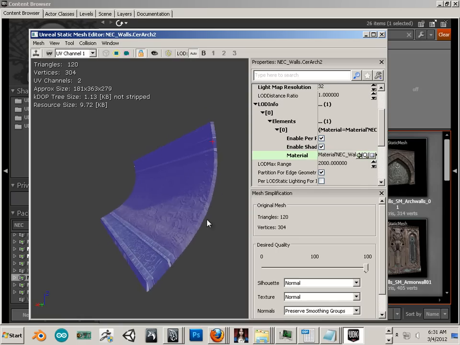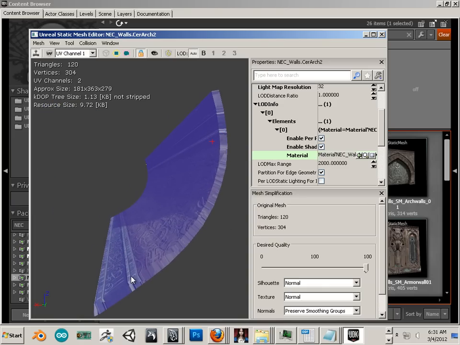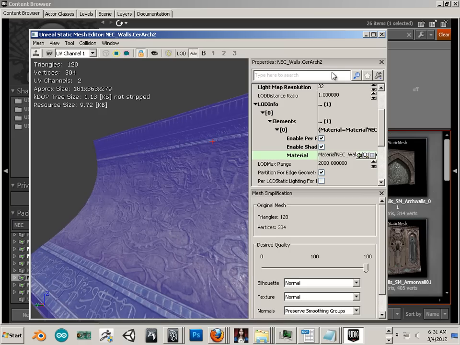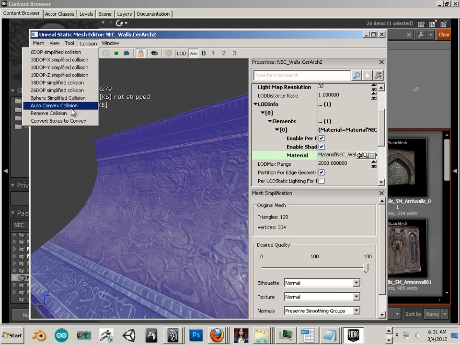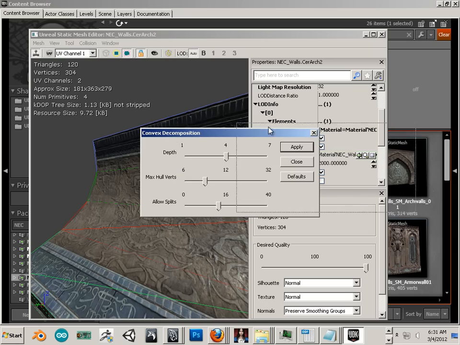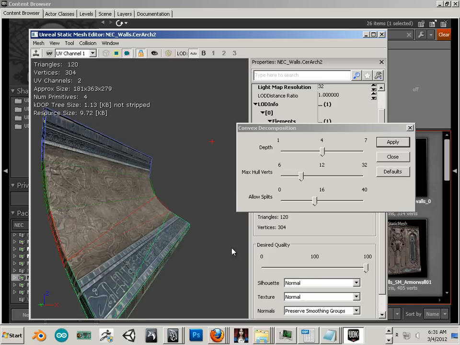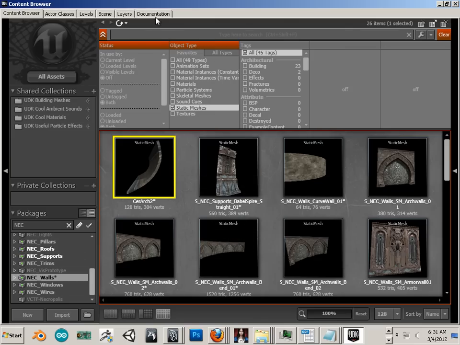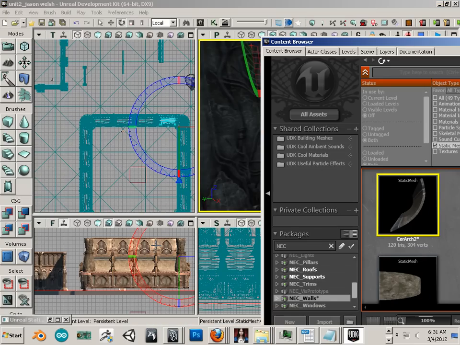So the only thing is, you can see both sides look good, and nobody's going to see this actual center part, so I'm not even concerned about that. Last thing, do a collision. Now, not everything's auto-convex, but things with curves are auto-convexed. So close that out, and now you have your derivative of that one.